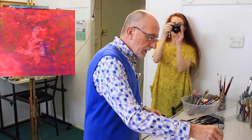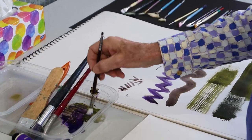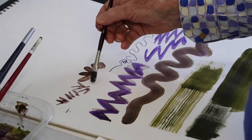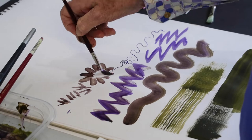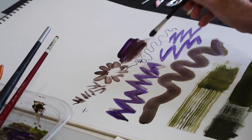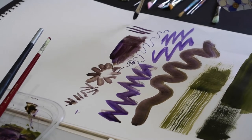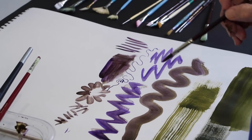Filberts — love filberts. This is a Taclon, brand new Taclon. It has to be fairly wet stuff, a wet mix. And again, bigger rounder shapes — really useful. That could be a daisy. They have the advantage of being flat, so you can also use them just like you would to block in an area broadly. Or if you're trying to get a narrow area, they can do that for you as well. And like the round brush, they have that same little pointy end because that's the shape they are.